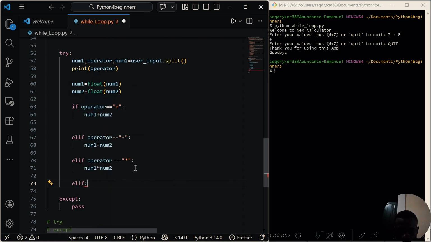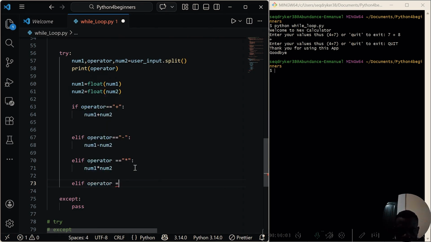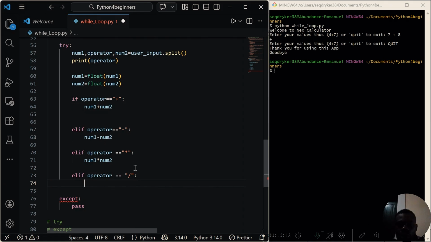So I'm going to say elif operator is equal to what? Division. So I think we are still going to have our normal condition.